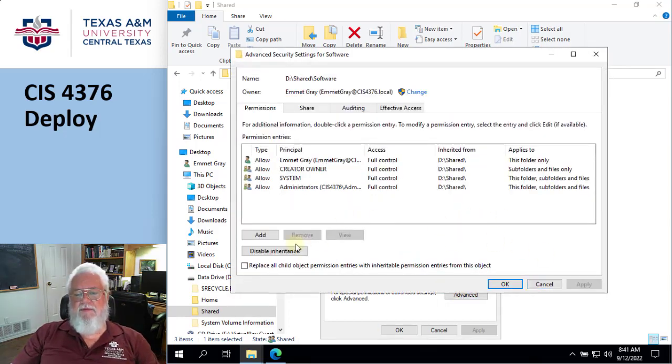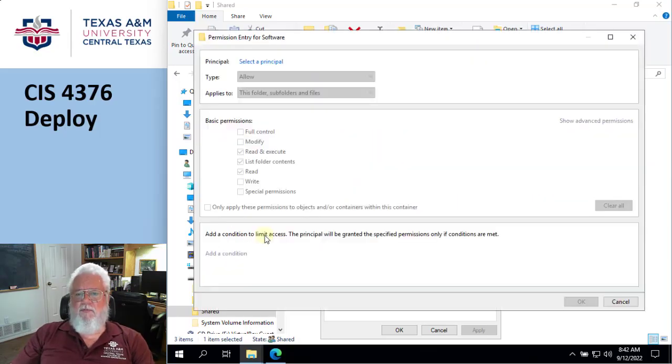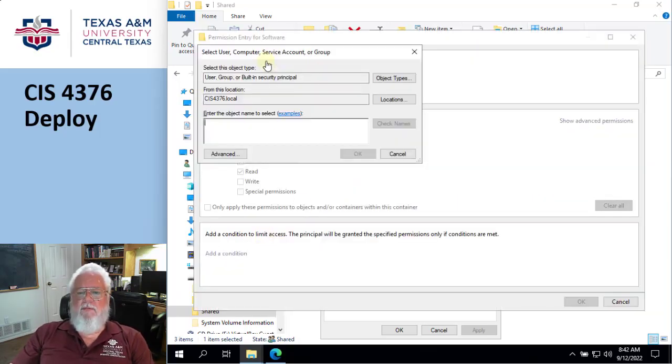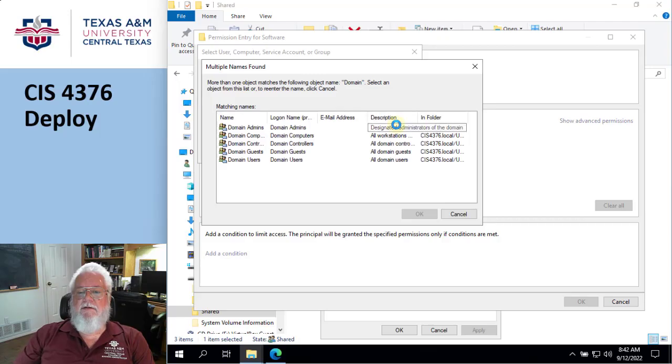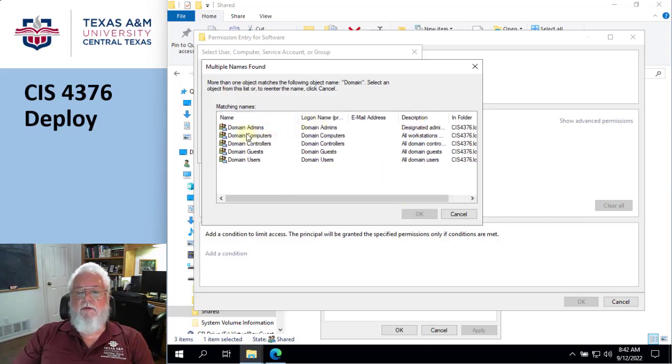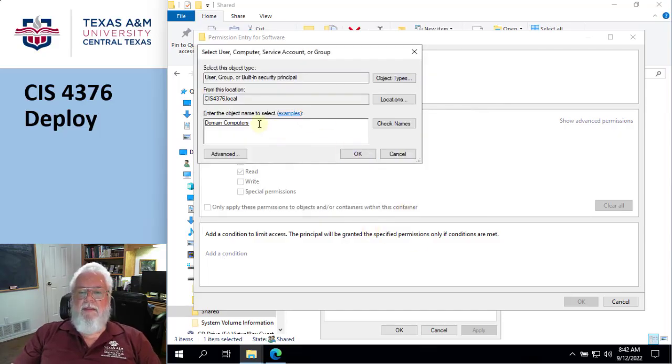Okay, so I want to basically add a new security principal here, and it's a weird one. What I want is, if I just type in the word domain, I think it's going to give me the list. I want domain computers. Domain computers. All right, and then I want domain users.